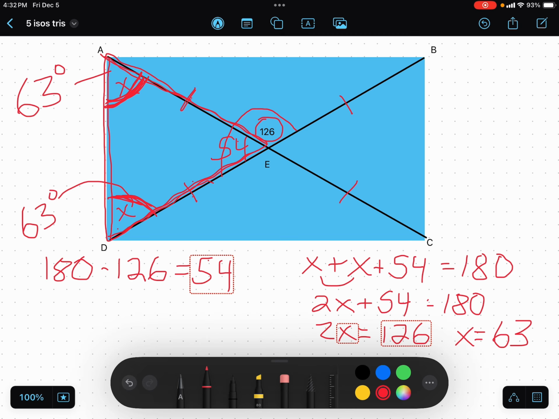So don't lose sight of the fact that you can have all kinds of triangle tricks embedded in your parallelograms, or in your quadrilaterals, depending on what kind of quadrilateral you have. In this rectangle, we actually have 4 isosceles triangles. And that could be used to find lengths or missing angle measures or what have you.